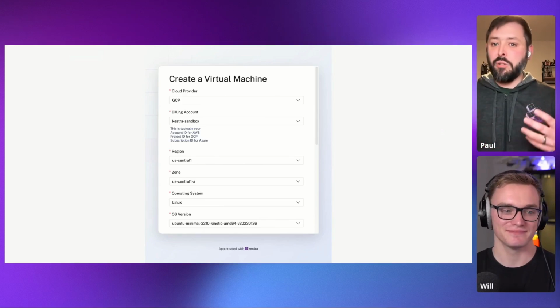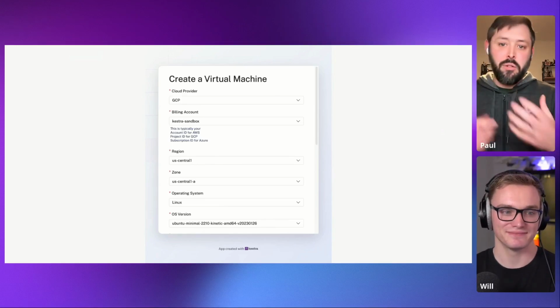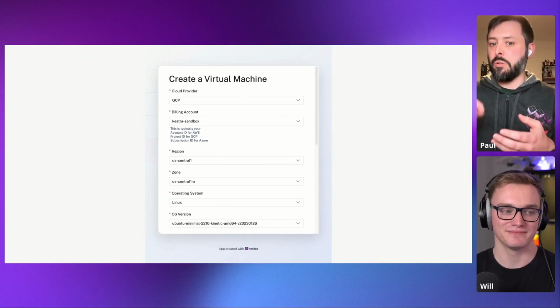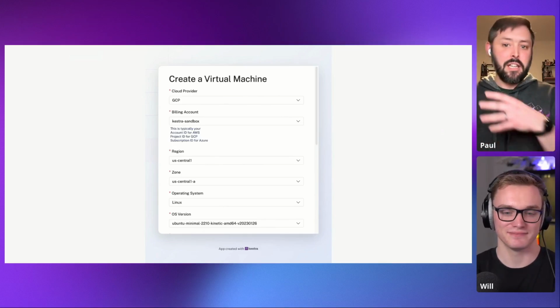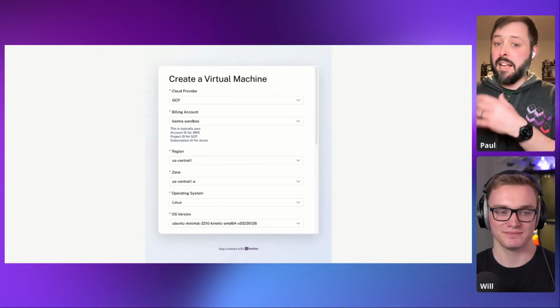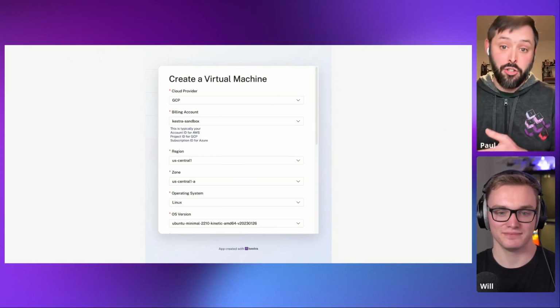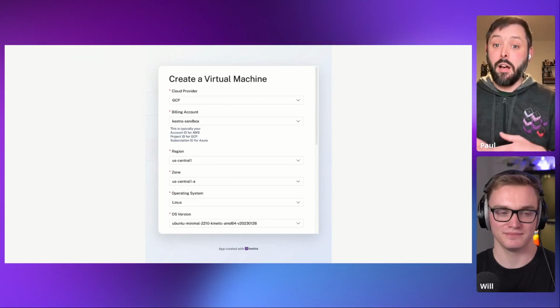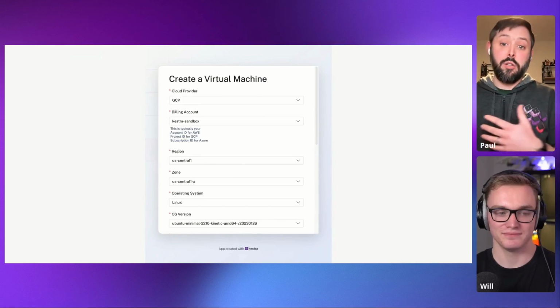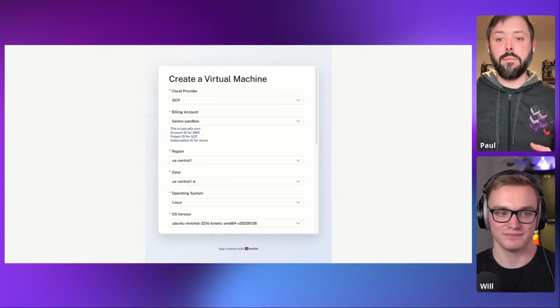At the end of the day, your users, they don't need to go into Kestra. You don't need to give them excessive access to logs or executions or any other information. You just give them the app, they run it, they get what they want, whether it's like building a VM, getting a report, or taking some other action. So it's a really, really nice way of extending the usability of Kestra across your organization.